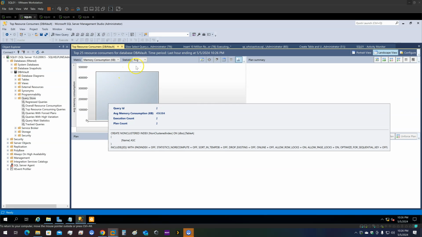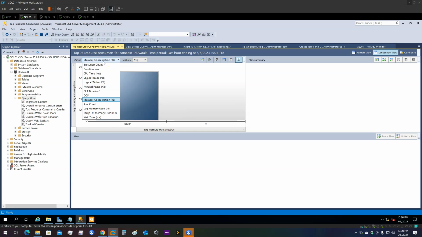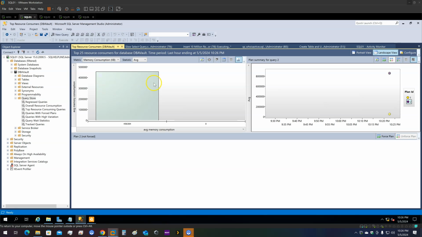So all these kinds of different metrics you can use, and you can see the plans and executions of the queries and identify the most resource consuming query.